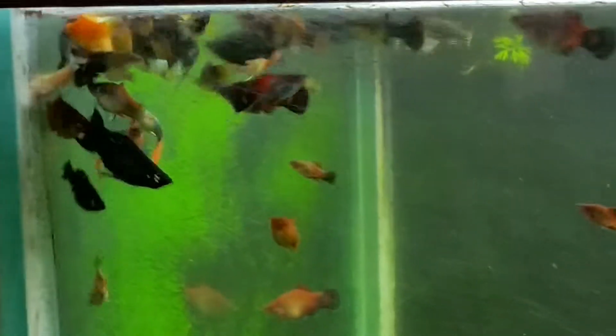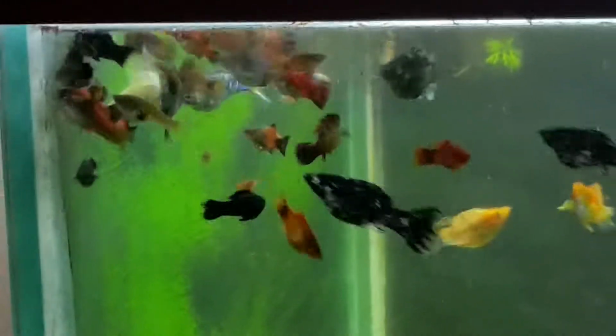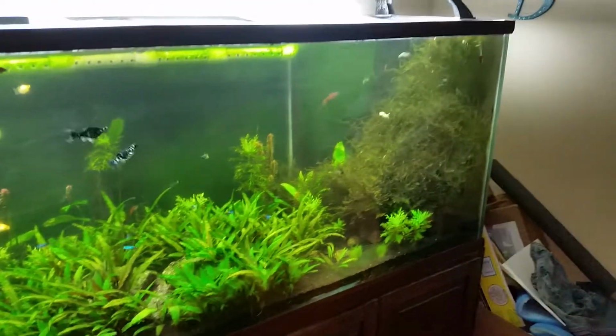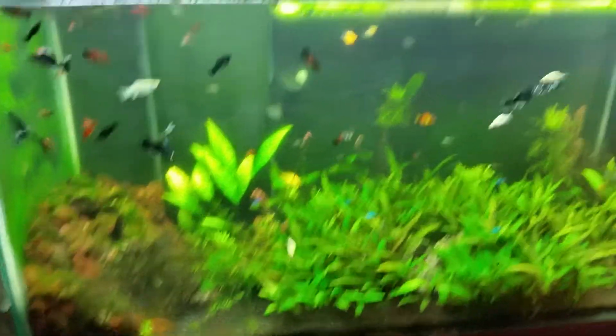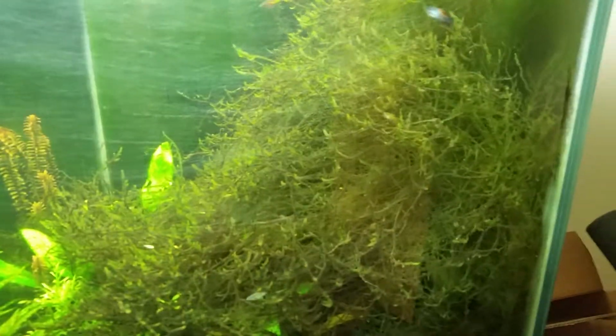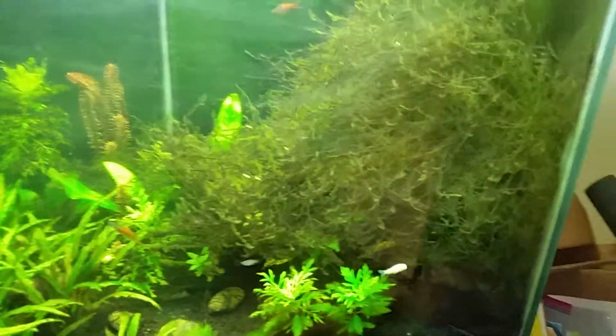I'm sorry, I got a little too close to the tank, and now we're getting one of these mass fish balls. And this is the funny part right here, it's amazing to see the numbers of fish that we have in here. That's just that one little small space, and then still back over the rest of the tank, you can tell there's at least another 100 of these guys just moving all over the place. To include the babies, so we're going to get the recycling of the tank. That is, when the older ones get too old and start dying off, there's a fresh crop coming in right after them.